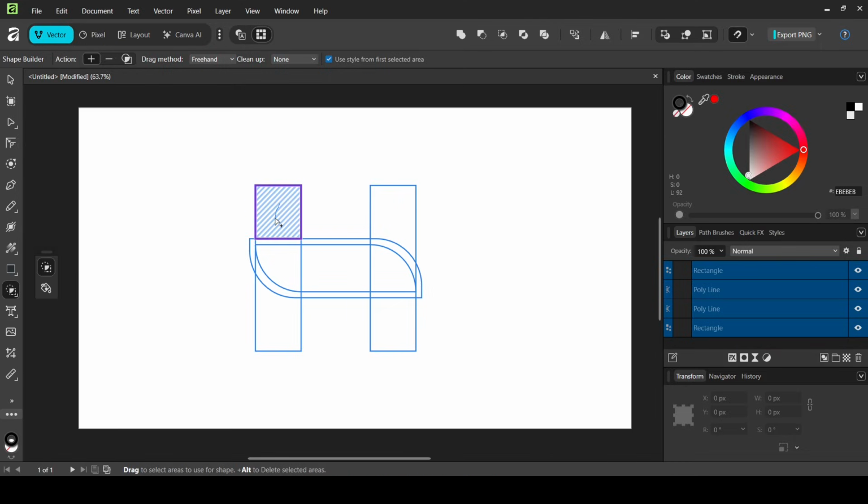So this is my first shape. I'm just going to start from here and then drag. So here it is. So this is my first shape. And now I'm going to create my second shape. I'm going to left click and then drag. Make sure the outline here is highlighted to select it. So here it is. Now, as you can see, the outline is in purple. Now I'm going to release and now we are going to do the same thing here, left click and then drag until the outline turns purple.